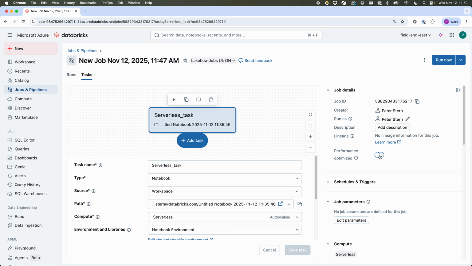So we're trying to make this a lot simpler, and just simply having serverless makes things work generally a lot better. And also over time, it will improve, and we will upgrade the software for you. You don't choose the DBR anymore. There are a lot of benefits to using serverless that don't have to do with fast start. But let's do the fast start for now. Let's actually run this.